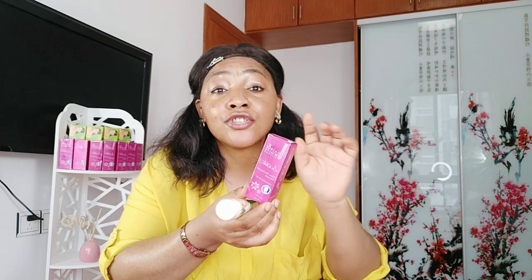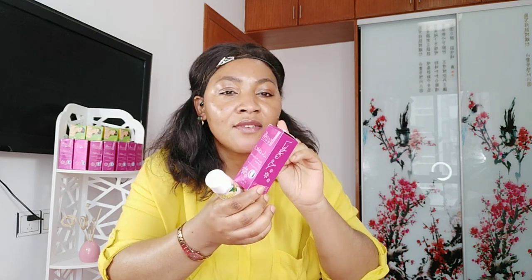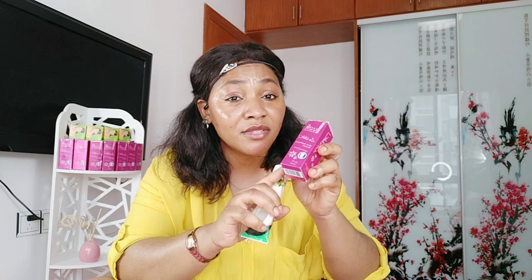Once you've pressed half of the tube into the container, you are going to add Fair and White So White Skin Perfecter Serum. This is an amazing serum — I have shown you this serum so many times and talked about its effects many times on this channel. It is a very powerful skin lightening serum that will tone your complexion naturally and perfect your skin.